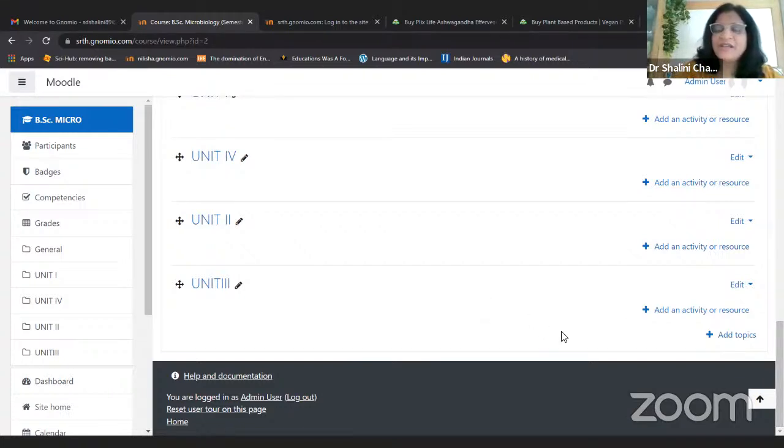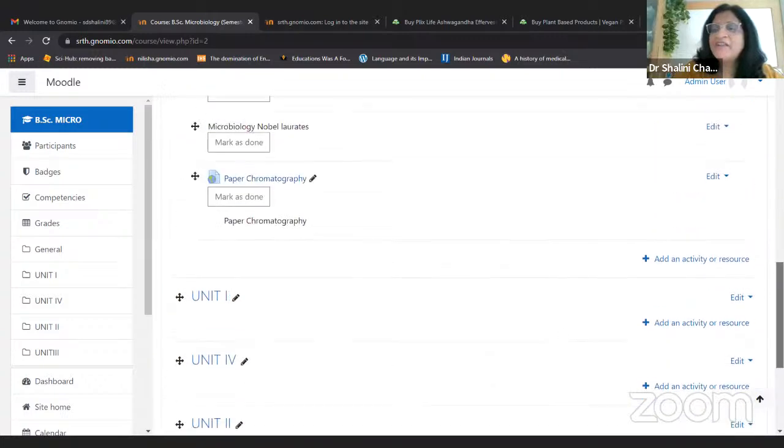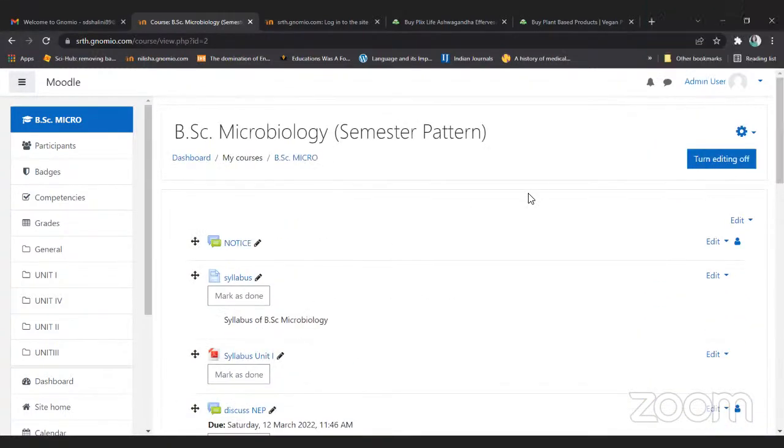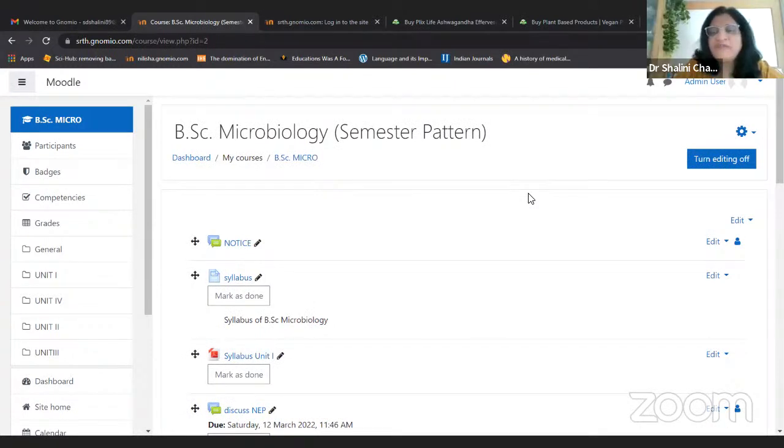Actually, whenever we take a Moodle class, side by side you also need to do that. And for each activity we have to have the time. We need to have interaction with the participants so that each activity they do and they report. You all should be in my classroom so that as a student you are able to do it, but it requires more time.